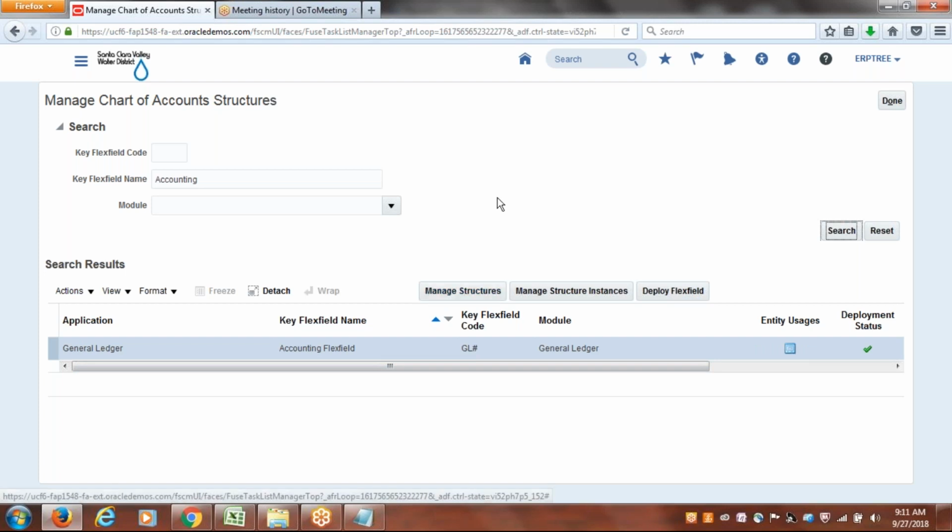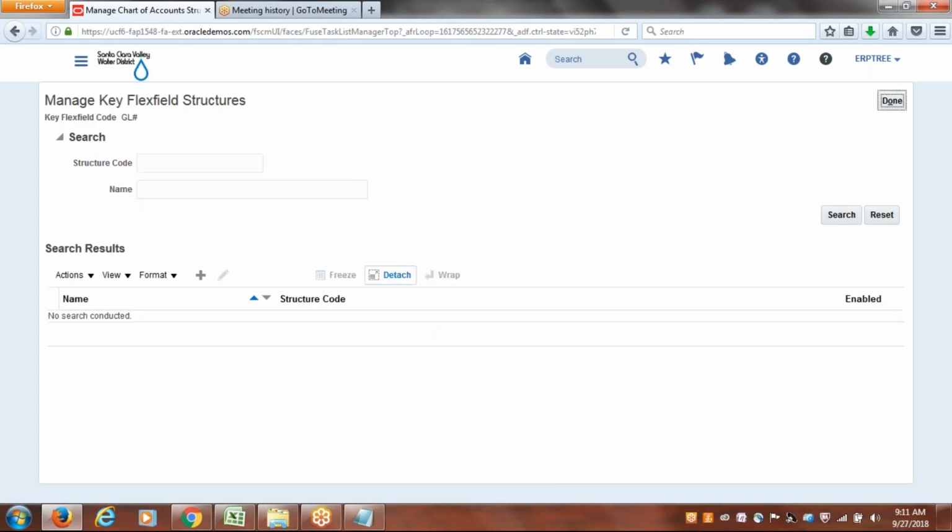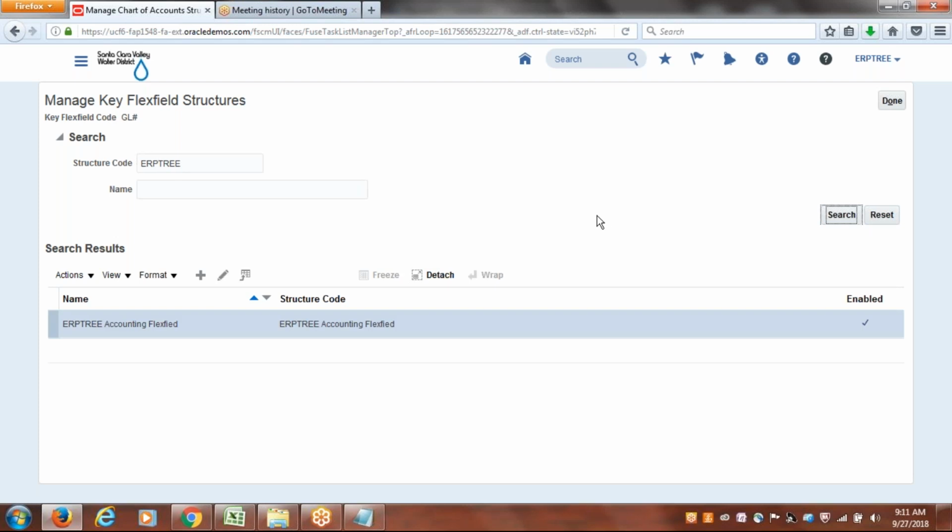So we'll go to our chart of accounts. We create a chart of account by clicking on this tab, right? Just click on manage structures. Here you can search for our chart of accounts. This is our chart of accounts. To open this, you have to click on edit.